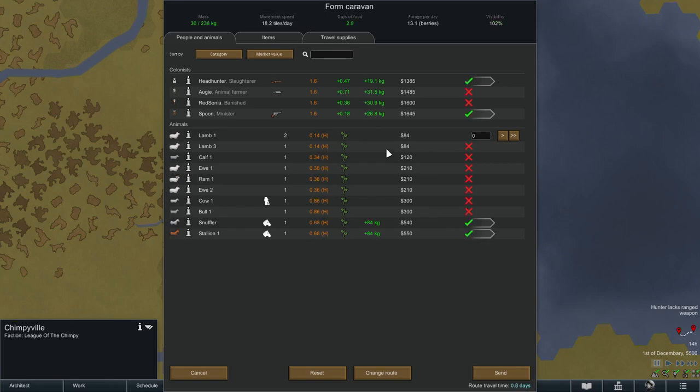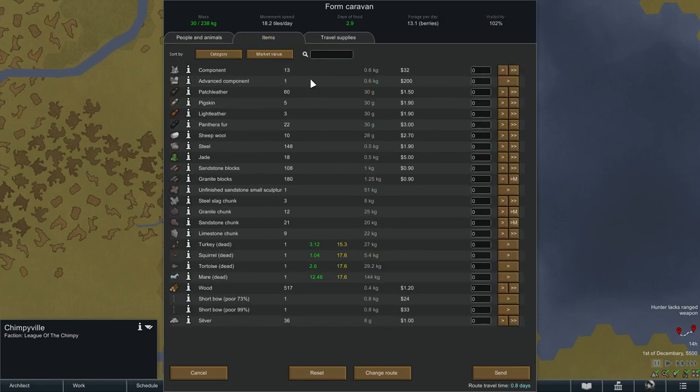14.3, 18.2. So we can go really fast with these guys if they take some horses. So we'll definitely do that. I believe we can also carry a lot more.